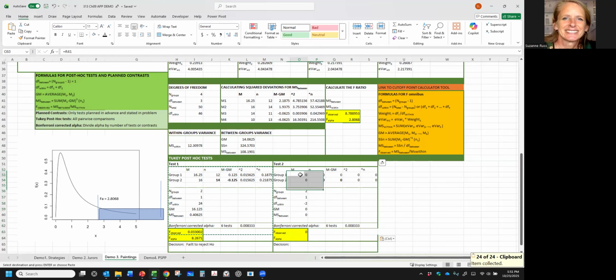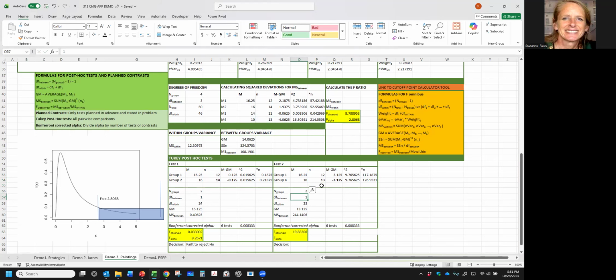And now I have to make some changes to the data. Right now, I'm comparing group 1 with group 4. I'm skipping one because I don't want to do all of these and bore you to tears. So let's get the mean for 1 in here. Let's get the mean for 4 in here. Let's get our n's for 1 and our n for group 4. And here we have our two groups.